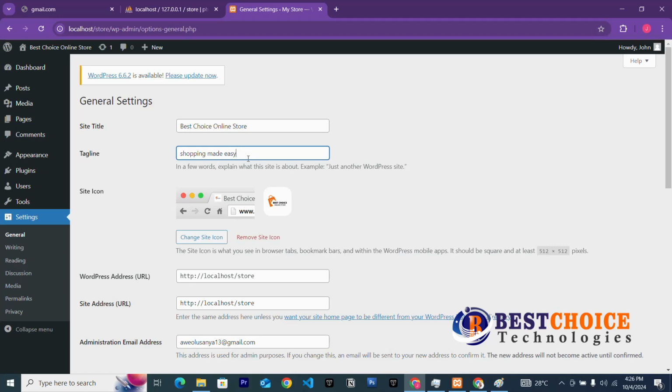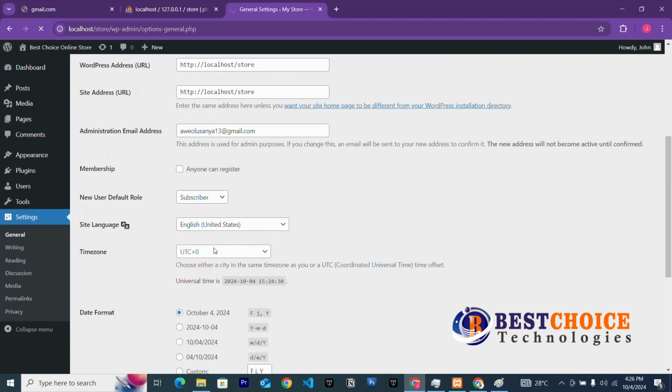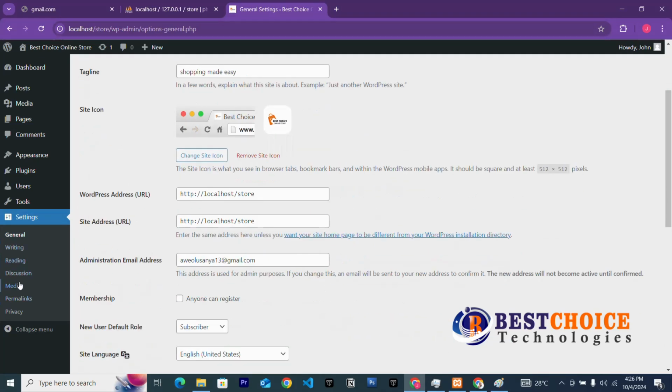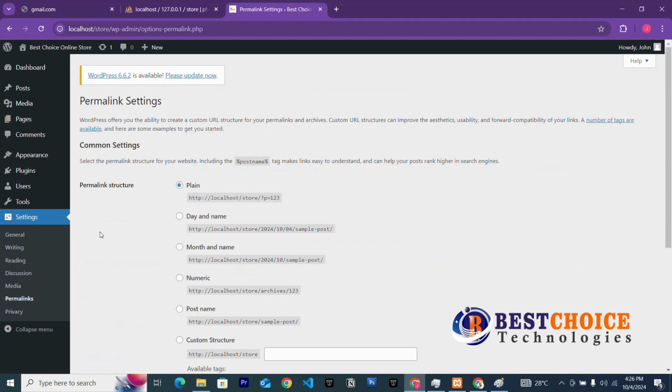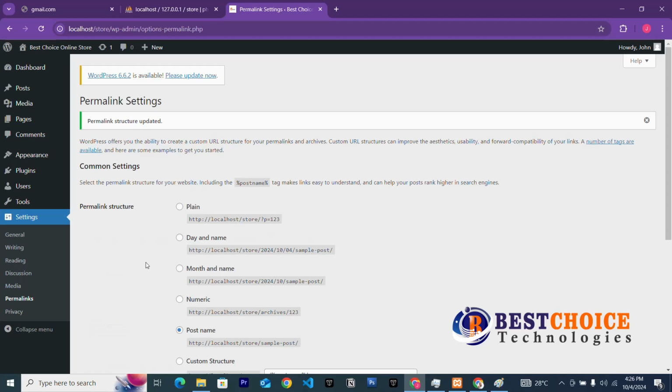So I have this, and we can go ahead and save the changes, right? And then we come over here to the permalinks, and make sure you set it to post name. As soon as you've done that, save the changes. Alright, so we're good to go with that.